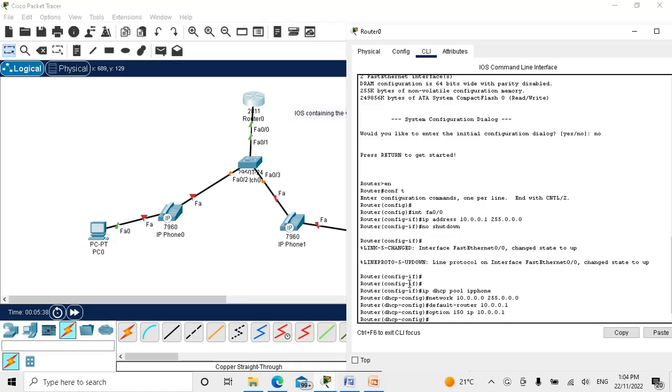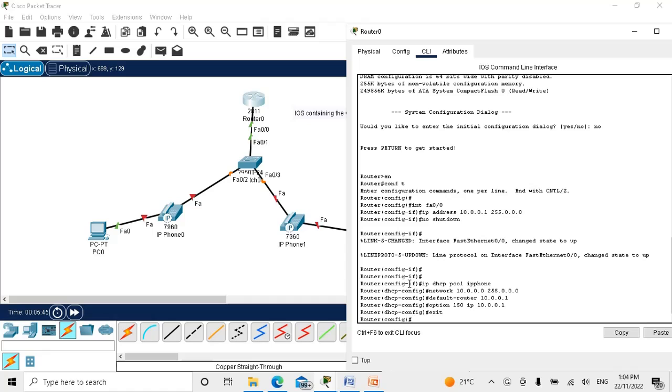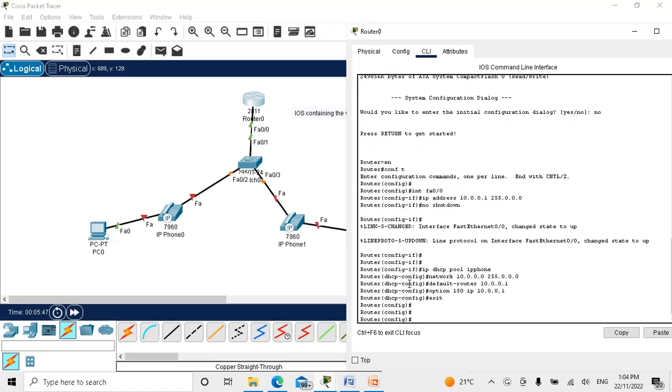And then after that you can simply exit from here. Okay, and then we need to configure telephony service. First of all, we need to go inside telephony-service.